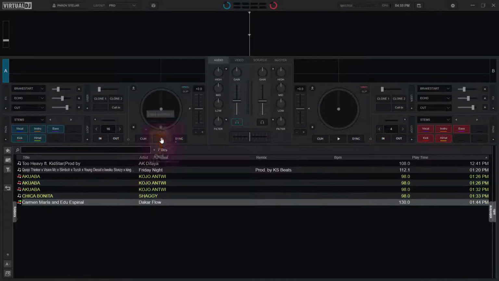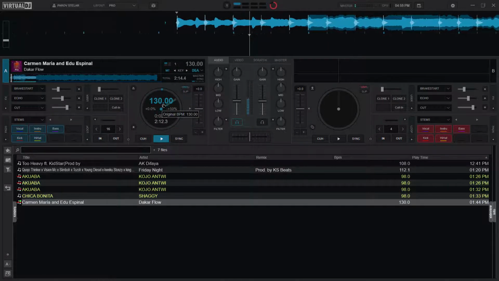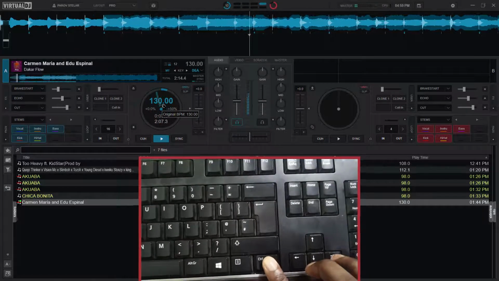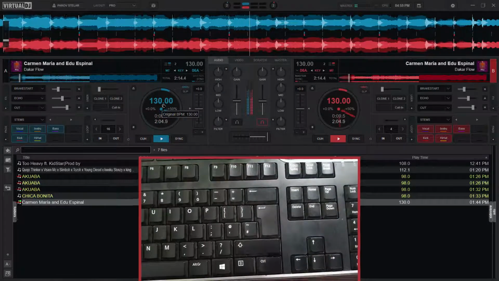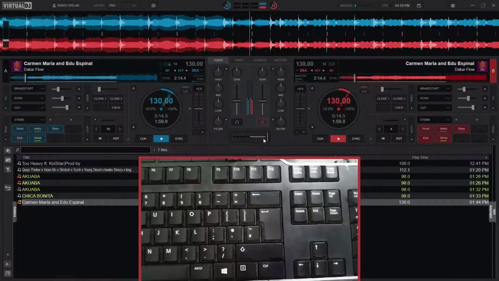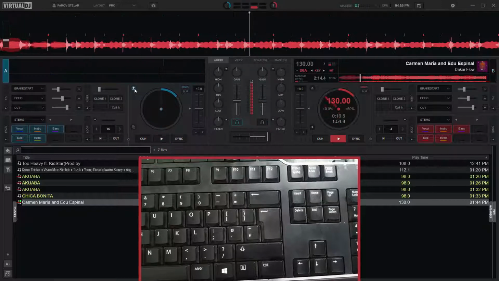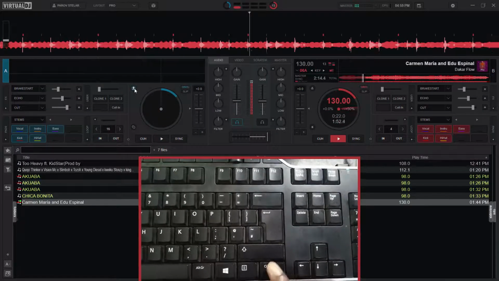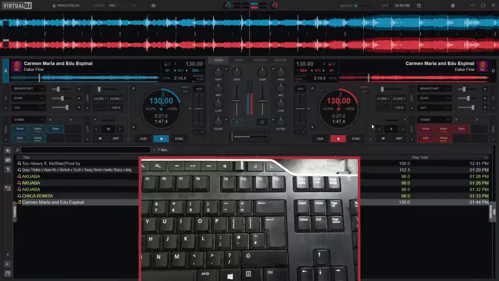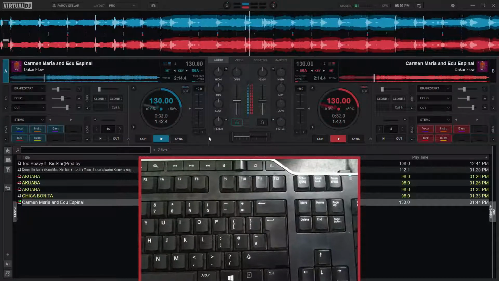So first, let's test the keyboard out. I'll first load a song and then press play. Now on the keyboard, I'll press control right. You can see it clones what it was here to here, and then at the same time the crossfader also comes to the right. Now let me just unload the deck and press control left. You can see that it does the same thing, it shifts here, and then our crossfader is also at the right.